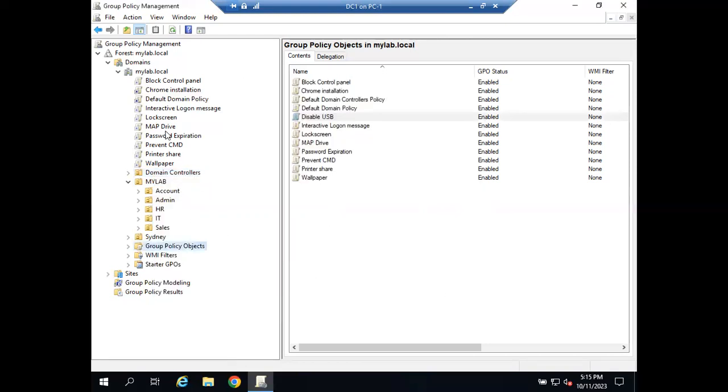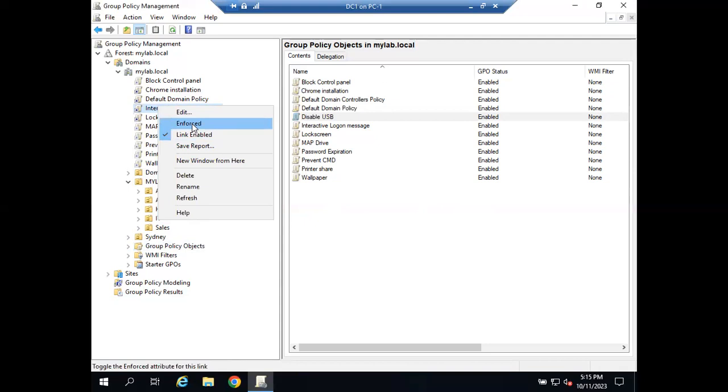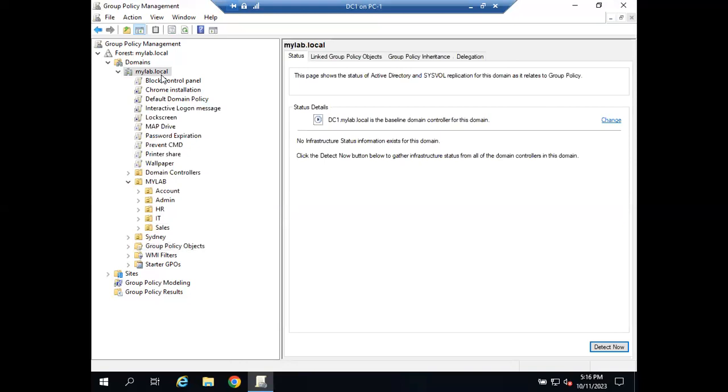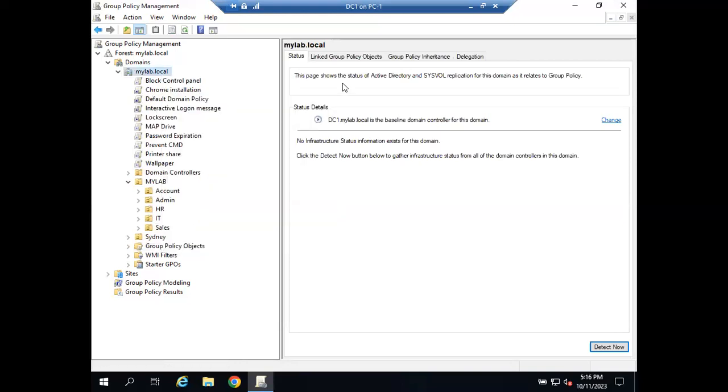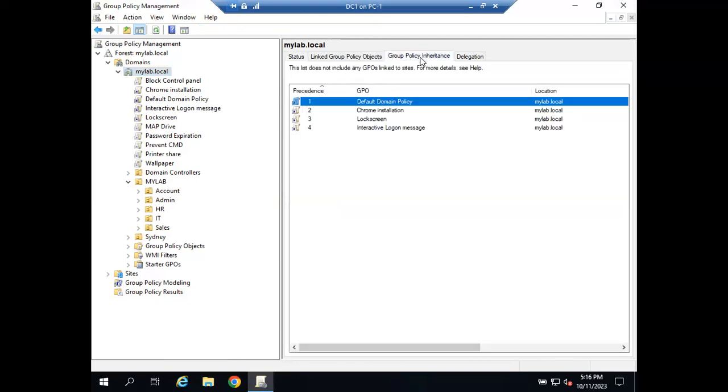So if you are linking and unlinking, here we'll have the option to link or unlink, and enforce. If you are trying to forcefully apply some policy to the organizational unit or the entire domain infrastructure, we can use the enforce option also. And here you can also see inheritance.